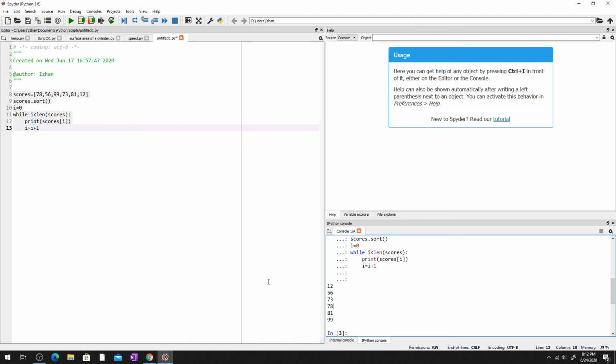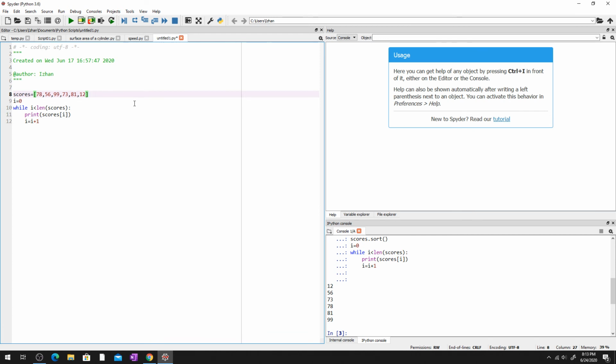Okay. So now let's say we want to add all of these. I want to add everything in a list. Well, that's also easy. We're going to remove the dot sort for now because we don't need that in this one. Everything's going to remain the same.